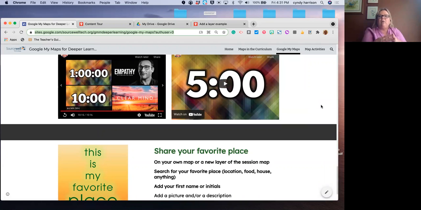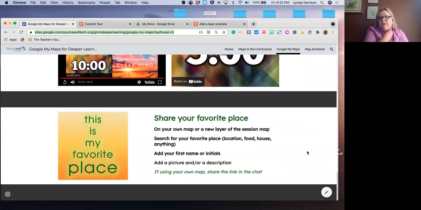So you can continue what you're doing, or you can start a new map and share your favorite place. Many of you had some great destinations listed. Like I said, I brought in the wrong form to see where we could have everyone bring in their favorite place. But you could actually do that on the map I just added, and add your favorite place. It doesn't have to be a location. It could be where you find your favorite restaurant, or your favorite house you've ever been to, or whatever. I just don't want you to feel limited. And then you could just add a layer. We got a little ahead of ourselves. I always do that in session.